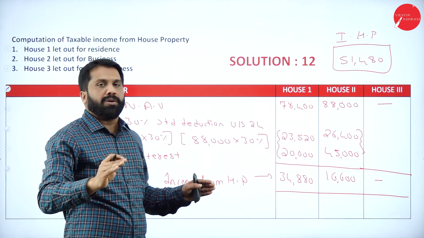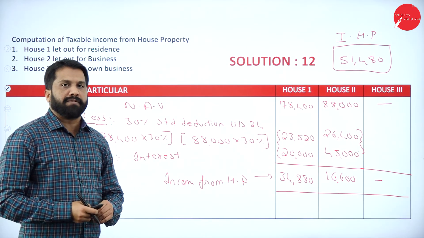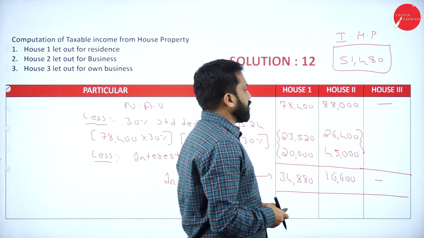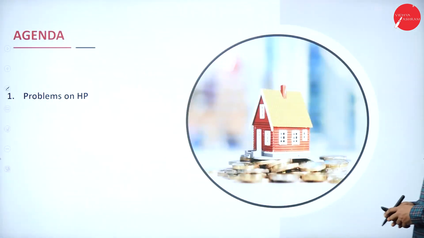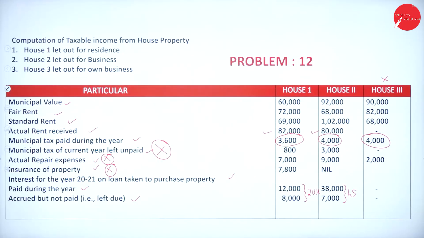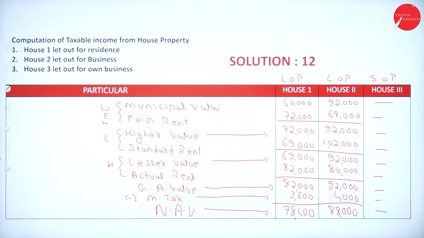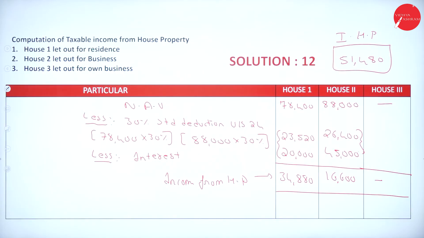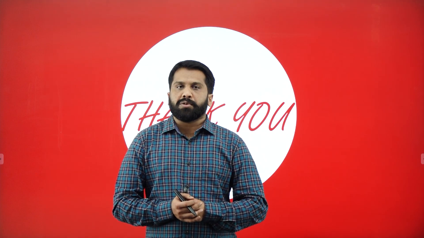Hope you are clear — any doubt? Income from house property, as per this, we get 51,480. This is all about today's session. I will go back to the previous slides so that you can take screenshots. This is the agenda, the complete 3-houses question, the solution for House 1, House 2, and House 3, and the final answer — total of all three houses is 51,480. Please try to solve this problem at home without seeing the answer. Thank you.